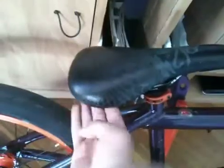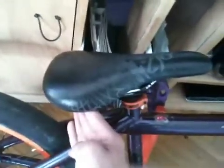Stock bottom bracket. The seat is a Snaffle. I had to change it because the Animal I used to have, the whole back part, in the bottom, it cracked. So every time I sat down, it went like that. So I took it off, and that's just trash. And stock seat post.